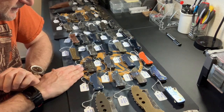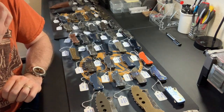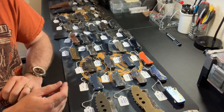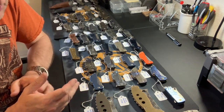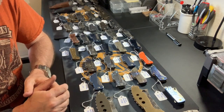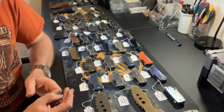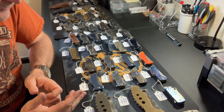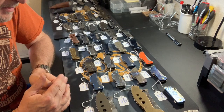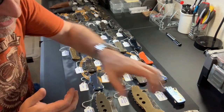I've got them all prepped and buttoned up, ready to go for the show — all priced. What I'm going to do is show you the knife, then show you the price, and I'm going to do it by family. This is going to be not only the largest number of knives, but the widest assortment I have ever had for a show. I've got a few knives — in some cases quite a few — of many different models.